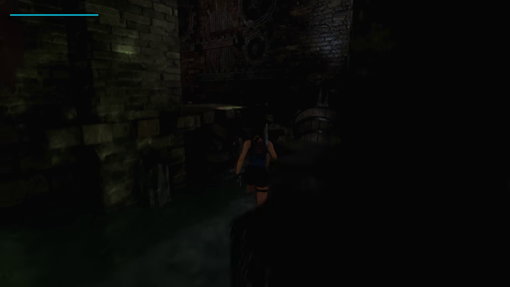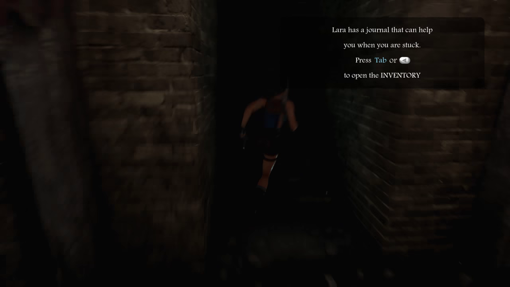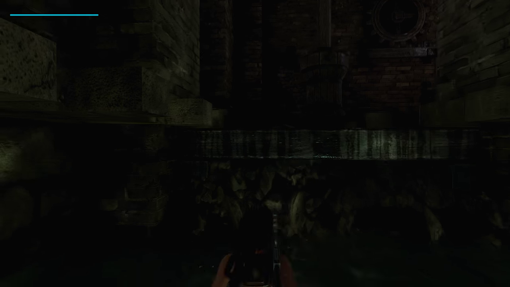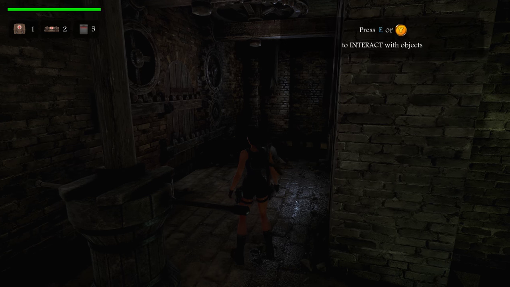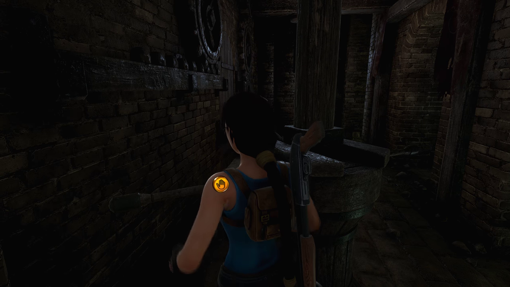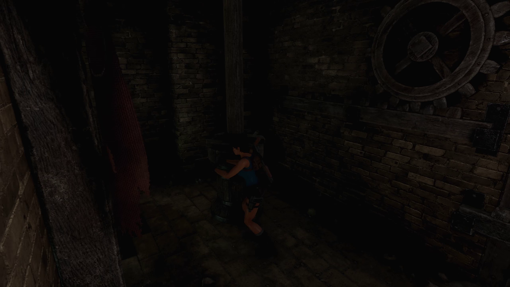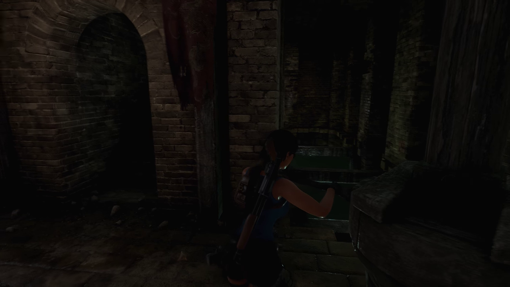Hey, at least there is no piranhas in this water, right? Ah, yes, and then right up here something's supposed to fall. I do recall that. Down we go again. Alright, come on. Let's go thick, Lara. Yes. Here we go. Puzzle making is awesome. What, I can go backwards too? Oh, that is sweet. That is so cool.